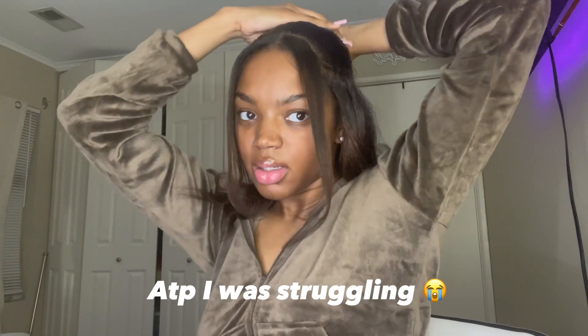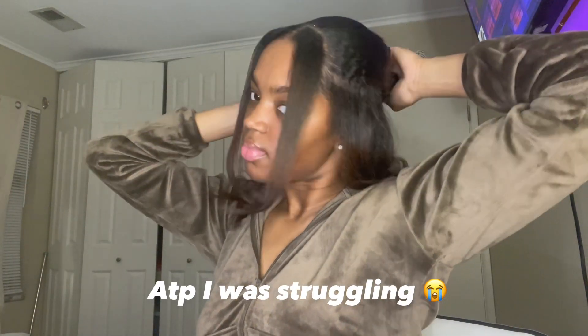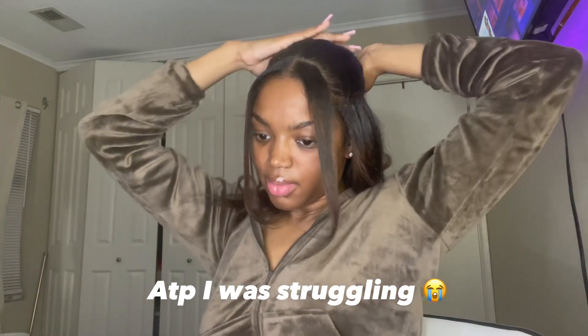The way she has it is kind of not really fully clawed - it's like downward a little bit. So I'm gonna try to do it how she has it, kind of like over the ponytail. Okay y'all, so this is the final look. Overall I think it's cute - you can still see the claw clip in there.